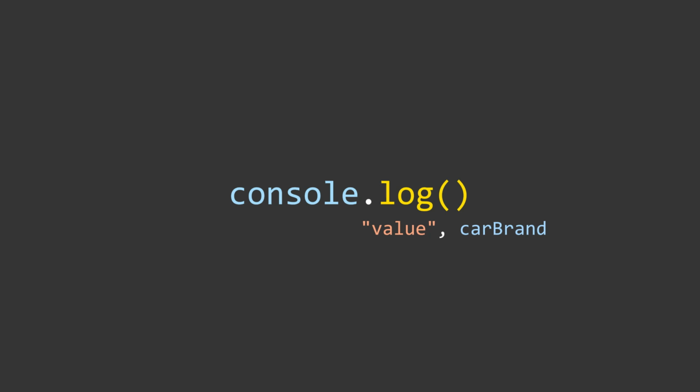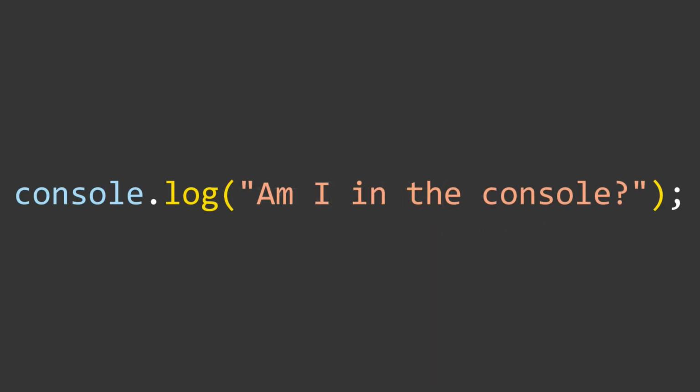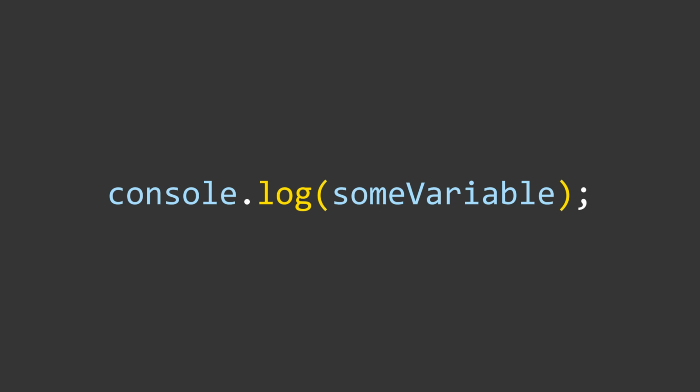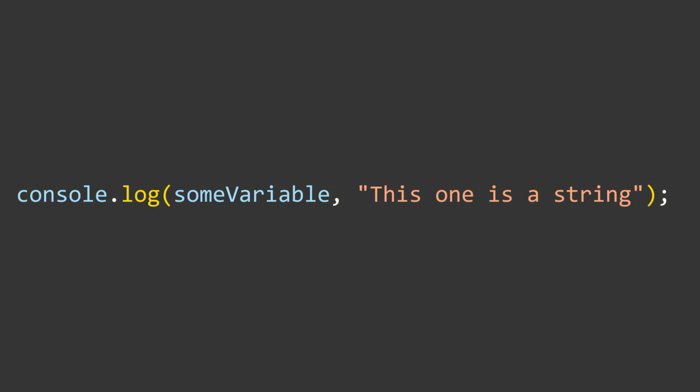Now that we briefly understand variables, let's start with an easy function, console.log. Console.log is a function that can print out a string, a variable, or a combination of both to the terminal. To print out a message to the terminal, we shall put our message into quotes because it's a string. For a variable, we can leave it as is. To print both, we shall separate them using commas.